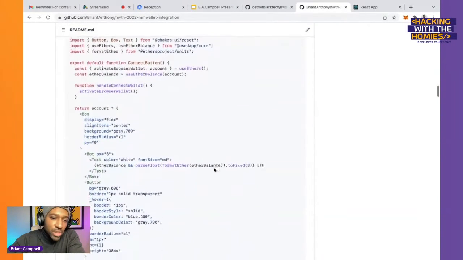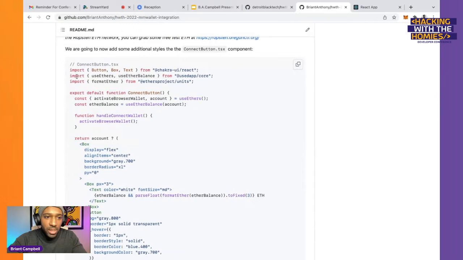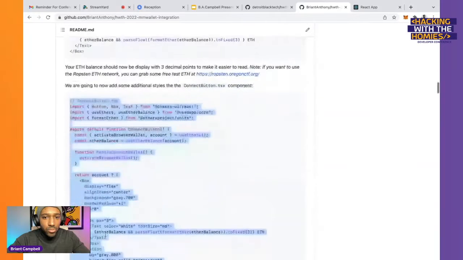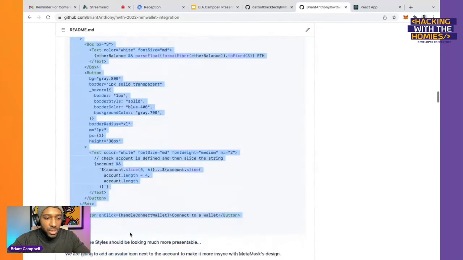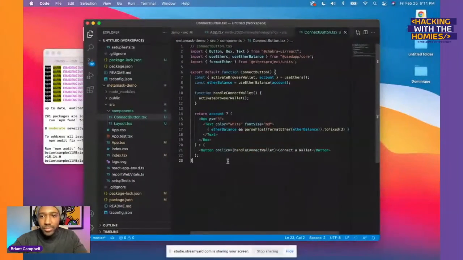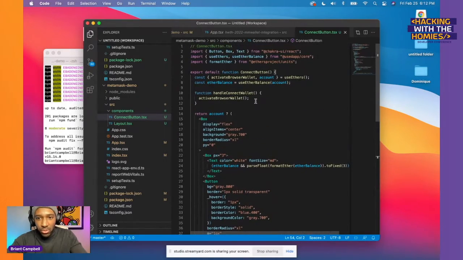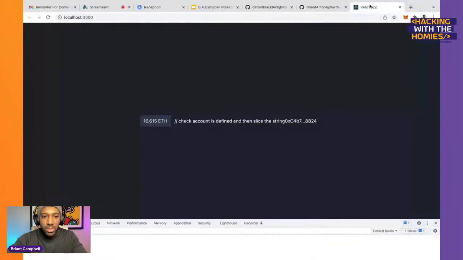Oh yeah, that's right. To speed up the process, I know I've got to get through this demo on time, so let us just copy this entire code block. Also, now is a good time for you to grab some test ether, just to have something in your account balance other than zero. We're just going to replace this. So this is what your code should look like now. Once again, I'm pasting these large code blocks simply because it takes so much time to get through all of the steps. All right, so now let's see what our updated component looks like.